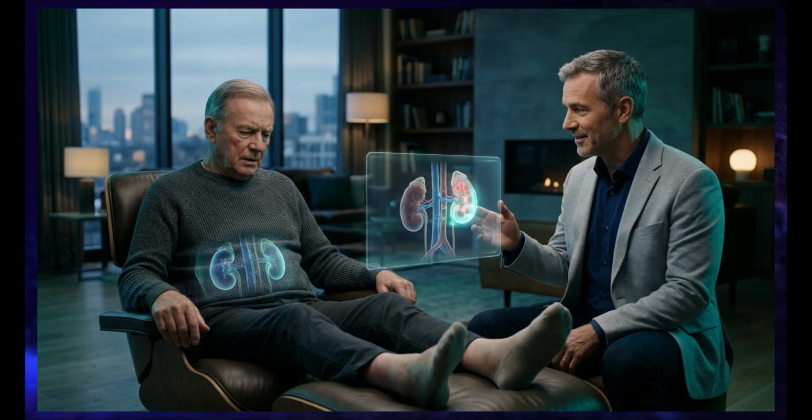One of the most common kidney-related reasons for swollen feet is fluid retention. Healthy kidneys continuously remove extra water and salt from your body. When kidney function becomes less efficient, excess fluid may begin collecting in the tissues, especially around the feet, ankles, and lower legs. However, heart disease, liver disease, and some medications can also cause fluid retention.